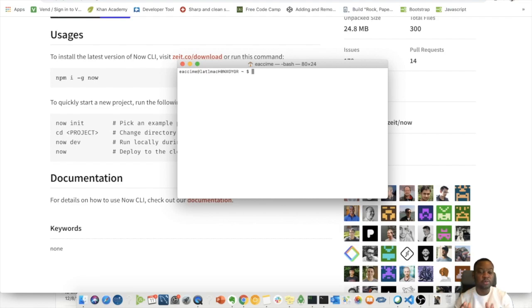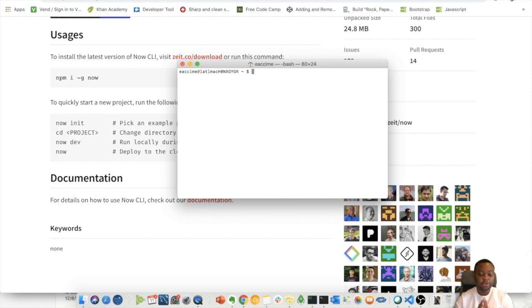For step number 3, we're gonna configure now in order for us to use now in our terminal. What I mean by this is we're gonna log in to now inside our terminal so that whenever we are deploying our application to the Zeit service, it could be so easy. Again, if this sounds crazy complicated, don't worry. Actually, Zeit is one of the number 1 best services where you can easily deploy your React application with just one command. Again, we just want to make sure that everything is configured for you in order to get started.